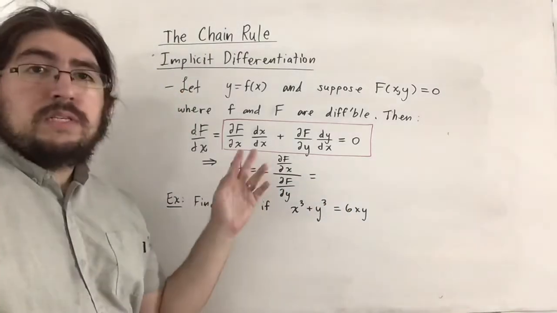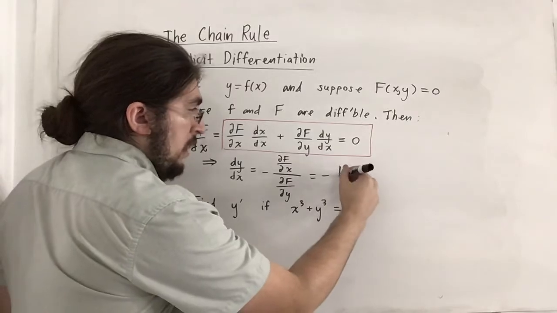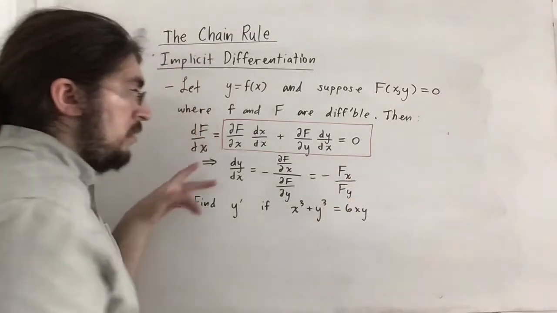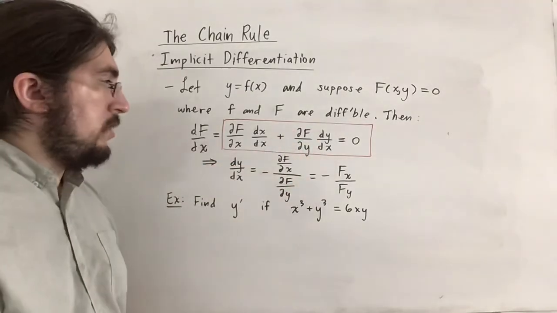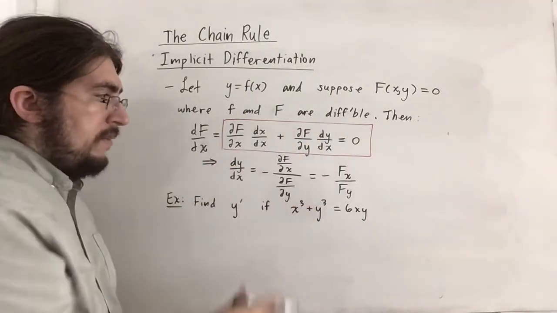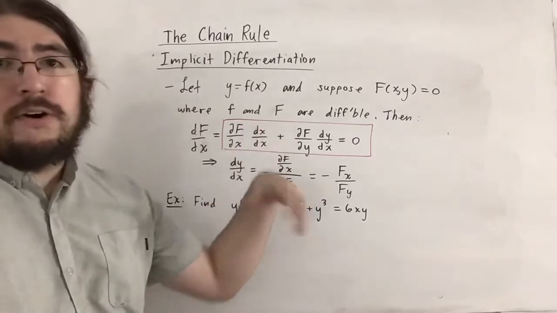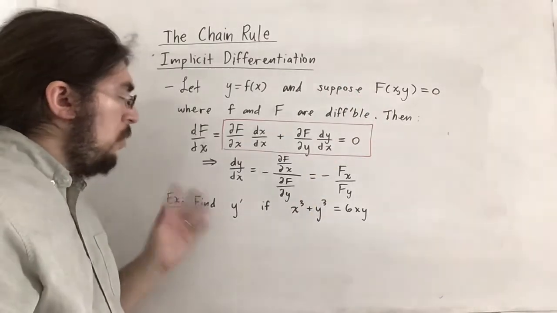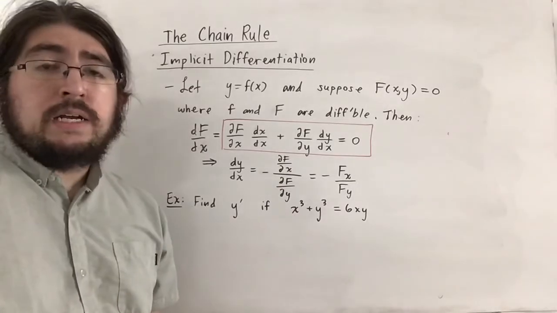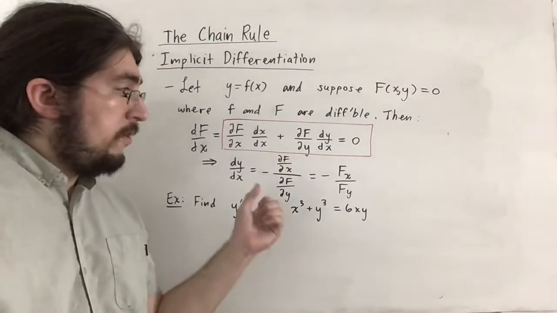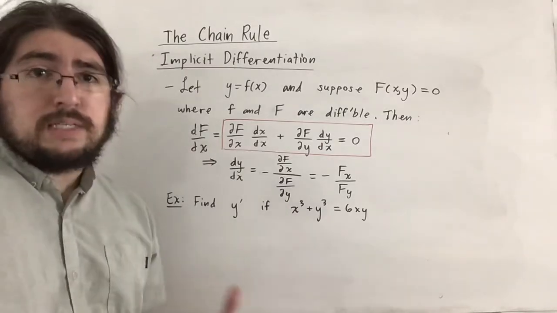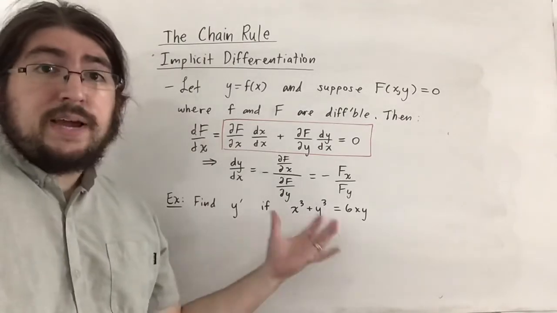And if you use this kind of subscript notation that we've seen before, this is just capital F sub x over capital F sub y. So notice the symmetry of this shortcut notation here. Now this is really kind of the benefit of our new tools using functions of two variables now. So now I want to find y prime in this equation. Now remember, with calculus 1, there is a way to do it. It will involve product rule. It's a little bit of a mess, but it's not too bad. Something you can figure out on your own and verify it indeed works.